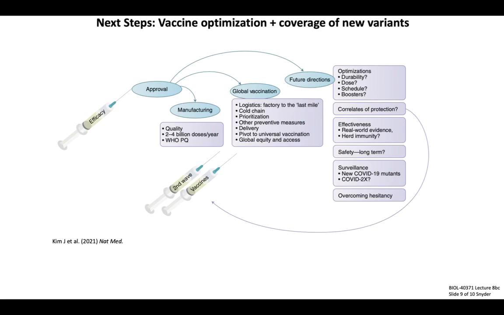It's important that we move forward quickly with mass vaccination efforts, because the longer we allow viral transmission to occur within a population, the greater the likelihood we have of selecting for viral variants that escape antigen recognition by vaccine-induced immunity. And so these would be variants that essentially evade vaccination responses.